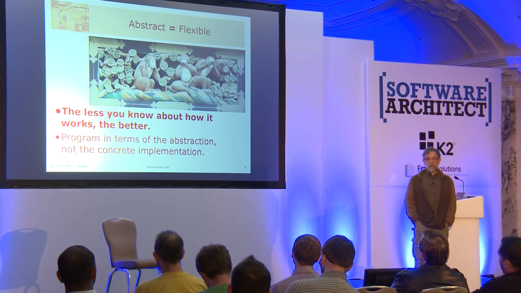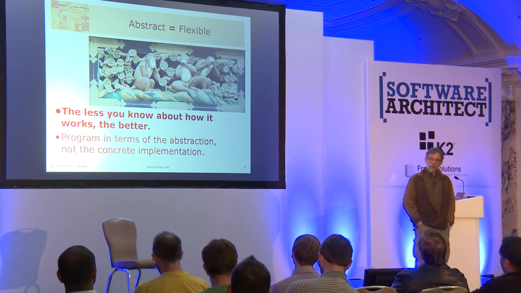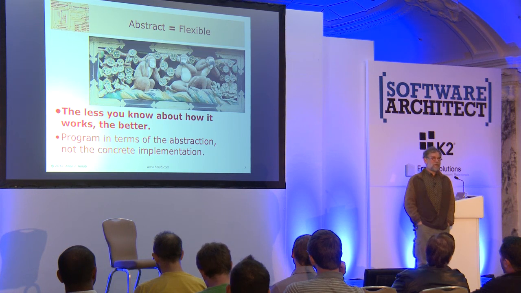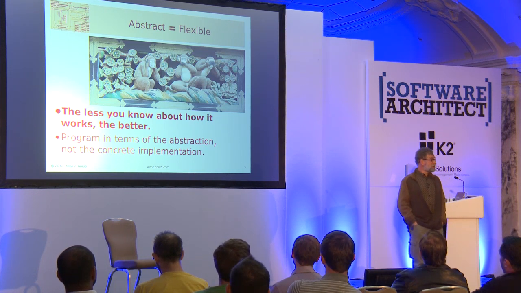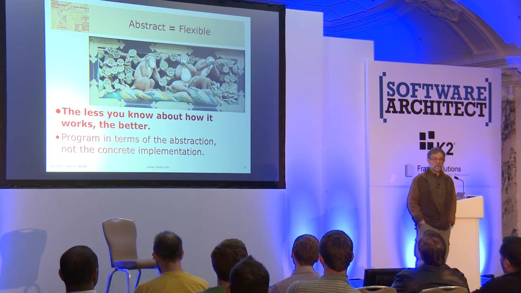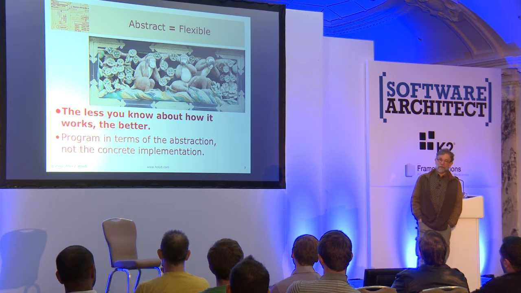And even something simple like data manipulation, right? If you're dealing with a collection or a dictionary or something that's very high up in the abstraction hierarchy of the collections, then it doesn't matter what variation of dictionary you're working on, whether it uses a hash table or a tree or something else under the covers, who cares? As long as it behaves the way I expect it to behave, I'm happy.